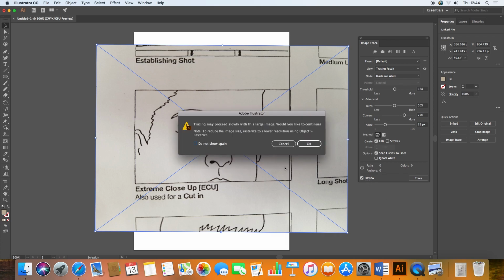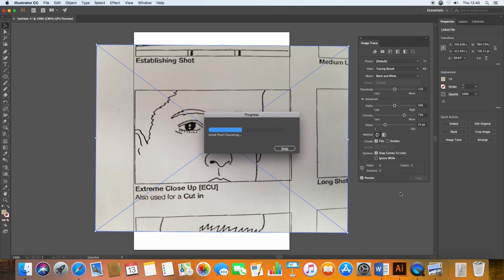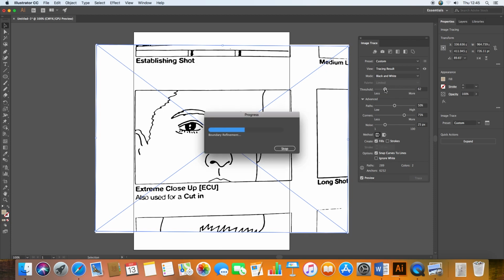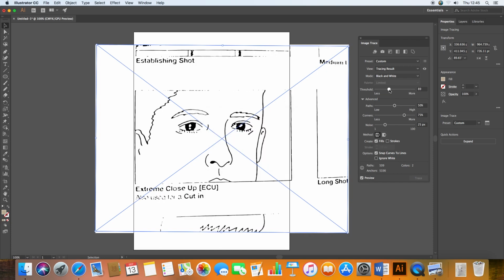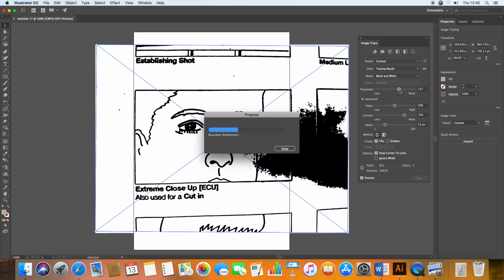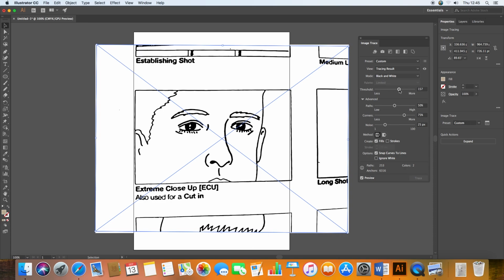We're going to click Preview. Ignore this, it's just telling you that it's a big object and it's going to take a while to do it. Okay, that's actually worked quite nicely for us. You can change the threshold if you are having problems. What this will do is make the image clearer, but it all depends on the quality of the picture or the scan that you've taken, however you've gone about taking it, and the quality of the work itself. But that's perfectly fine for this process, so I'm going to leave that there.